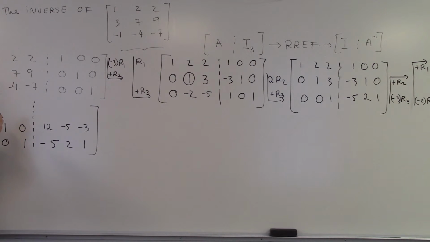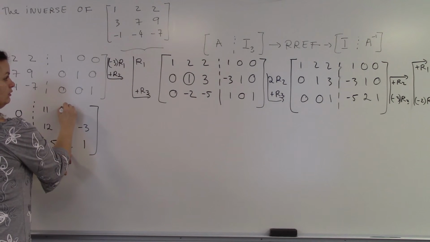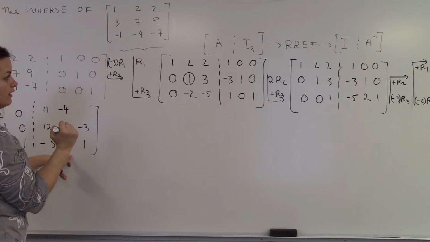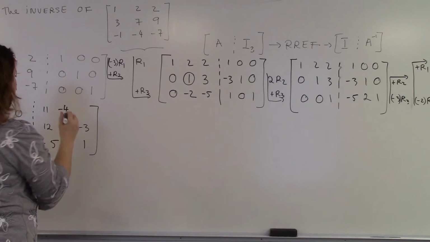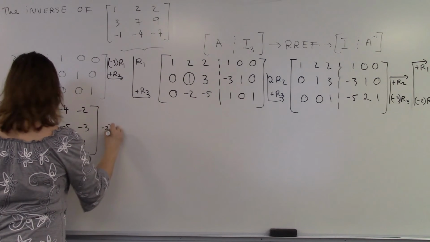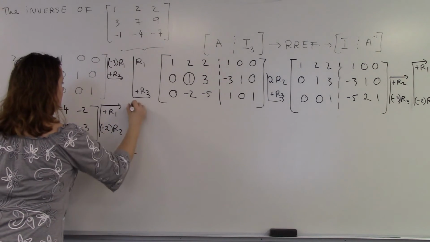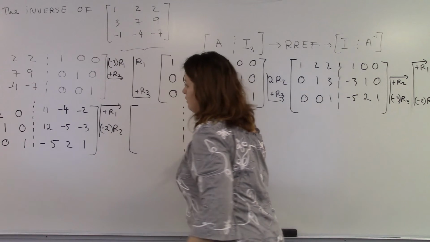And the first row becomes 0, and then that's 10, plus 1 is 11, and -4, and then -2 times 1 is -2. Okay, so we have one last step until we find the inverse. We need to make a 0 above this 1, and to do that, we're going to do -2 times row 2, and add that to row 1. And that's going to create the identity matrix on the left-hand side.